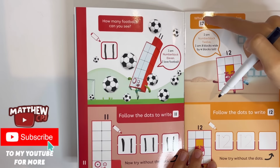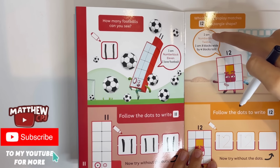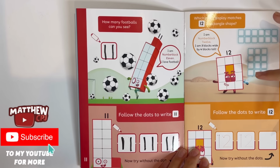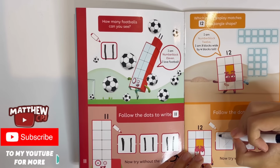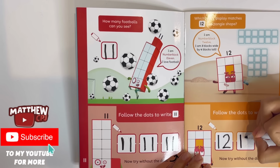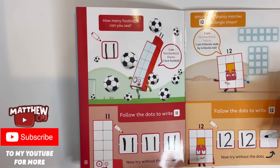Which array display matches 12's rectangle shape? I am number block 12. It's this one. I am number block 12. I am 3 blocks wide by 3 blocks tall. Follow the dots to write 12. Now try without the dots.